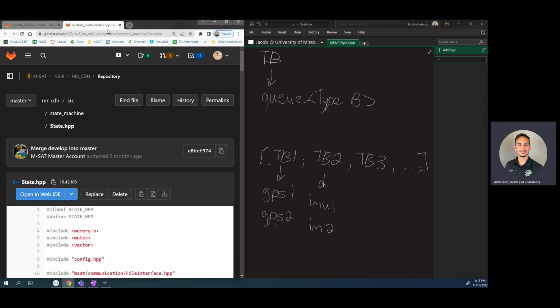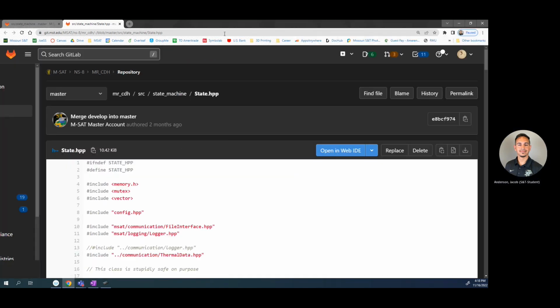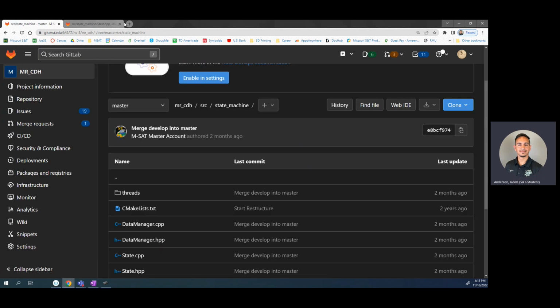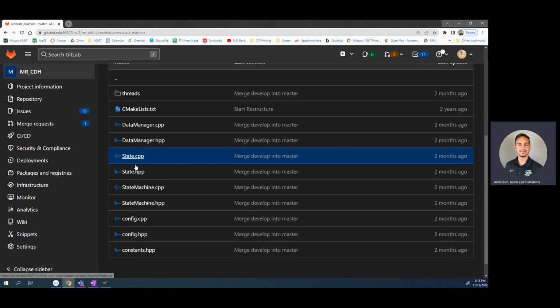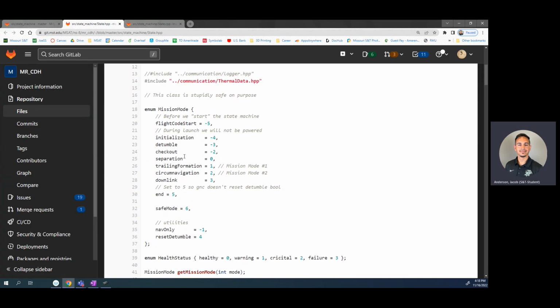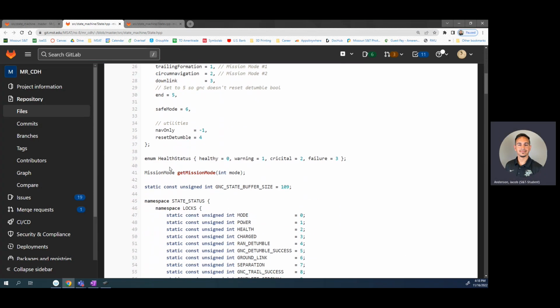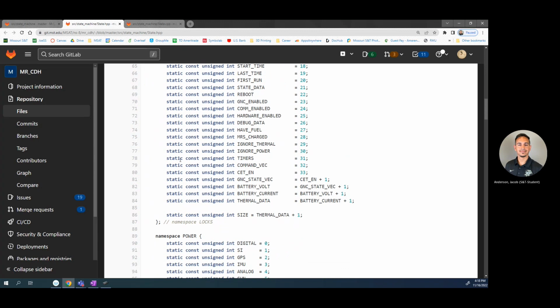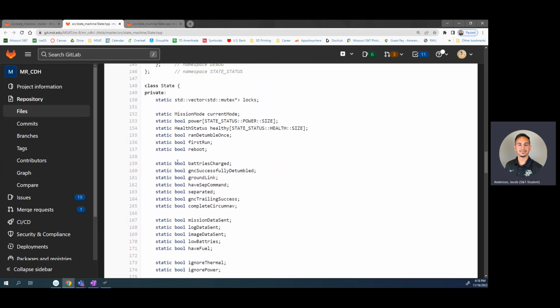All right, let's move to state. Like I said, the state class, not the state machine, supports the state machine by storing data. If we look at this, we have a couple enums that we use, a really big namespace, but then here's the state.